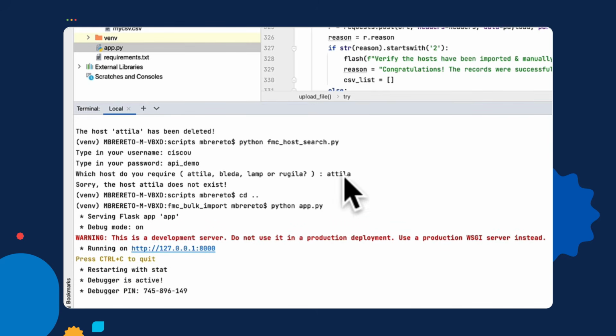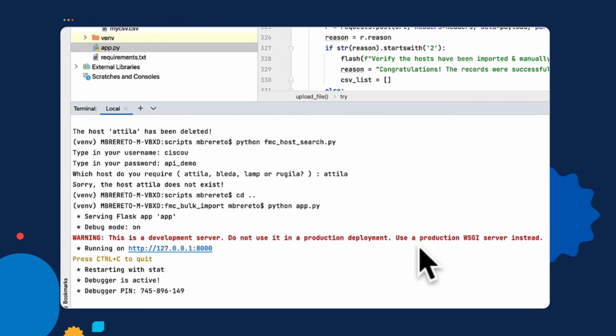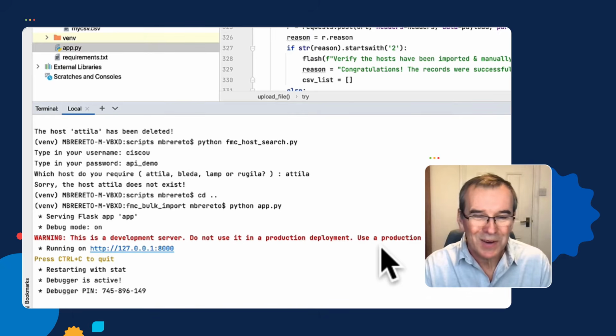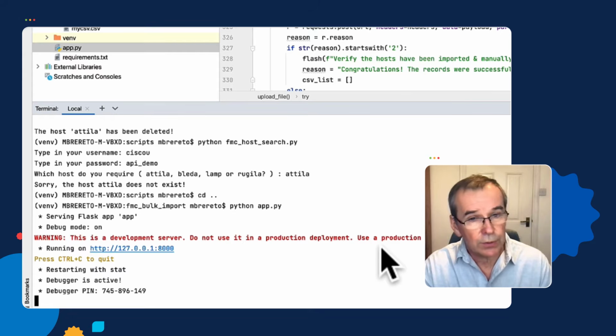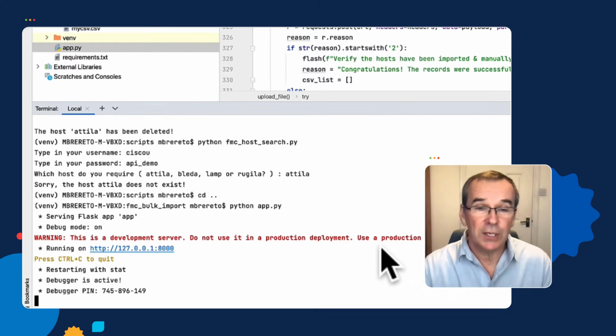In Flask, it has a development server, which should not be used in a production deployment. So one word of caution here, the code being demonstrated here is purely for demonstration purposes. It is not intended for use in production. So if this is something you like the idea of, you would certainly need to test very carefully before considering using this anywhere close to a commercial environment.